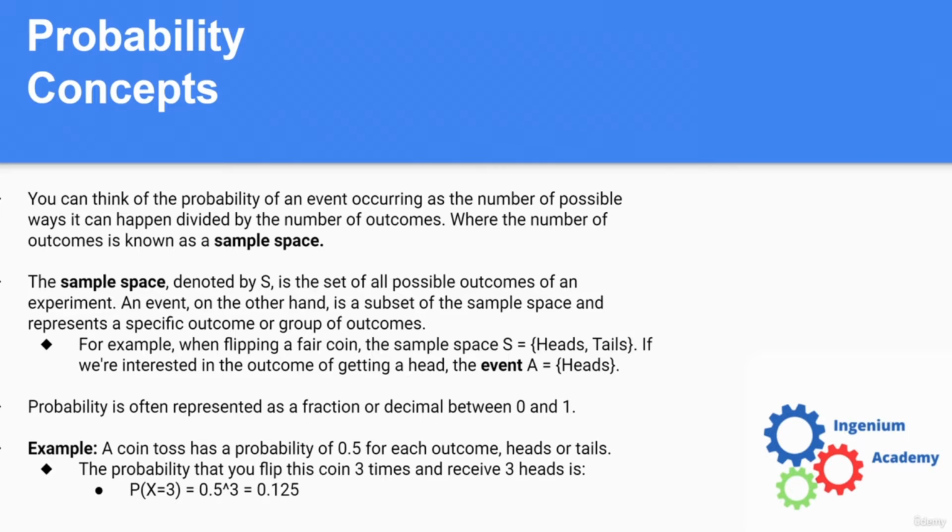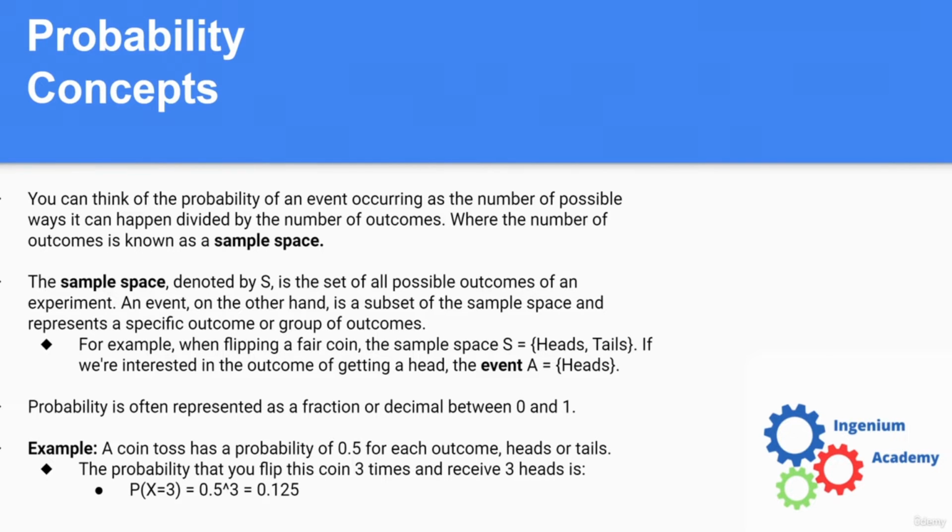So for example, when we flip a fair coin, a fair coin has a probability of 0.5 of being heads, 0.5 of being tails. The sample space, all the different possible outcomes if you flipped it once, is going to be heads or tails. You can only get heads, you can only get tails, one or the other. That's the entire sample space. When we talk about the event, what's the probability of getting a head? The event there, we can call it event A, is going to be just heads. So heads is just one event in the sample space. Tails is also one event in the sample space.